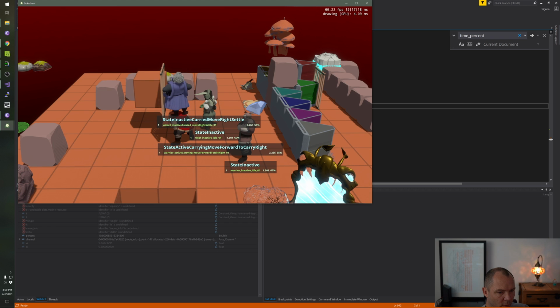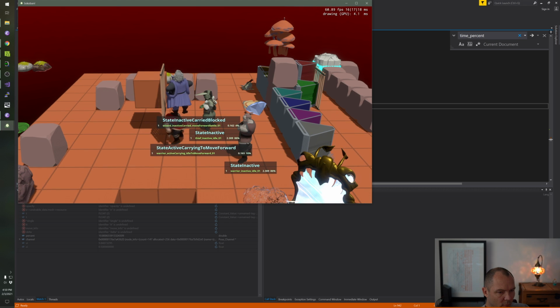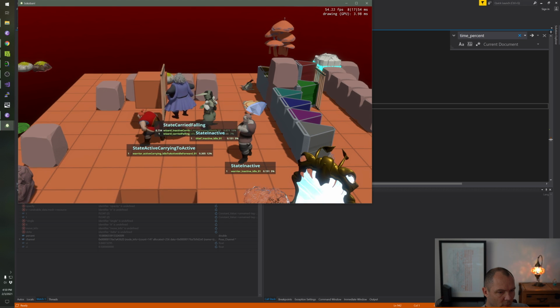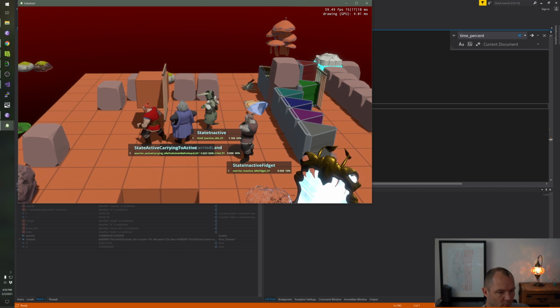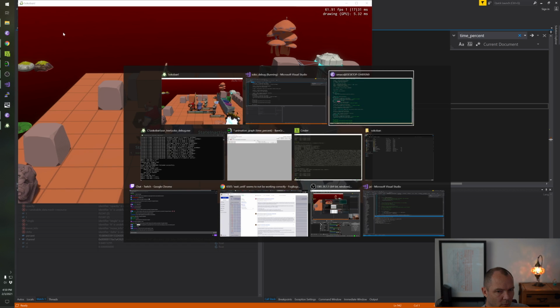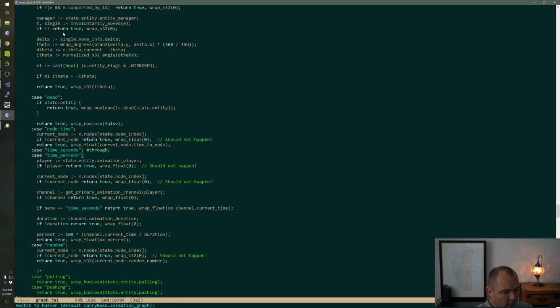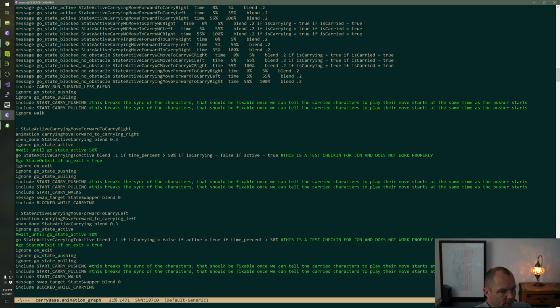So we go active carrying to active if time is greater than 50%.